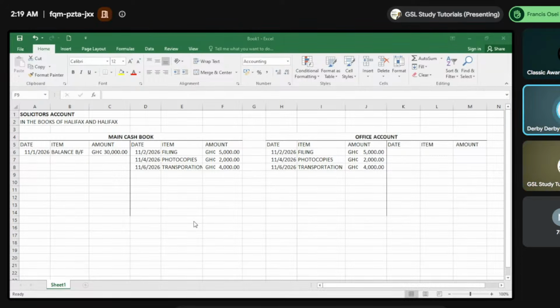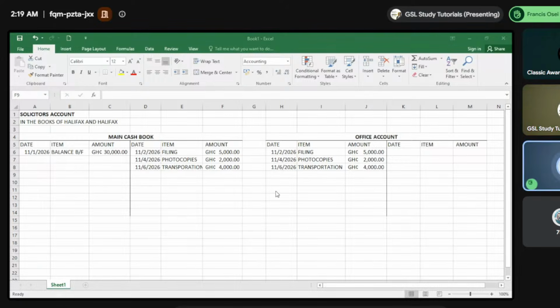No, it's not from Madam Fati's account, it's from the law firm. Oh, Debbie, please read November 15th again for me. The law firm paid 3,000. Yes, it's from Madam Fati's account. Do you agree? Okay, Francis, please come in.